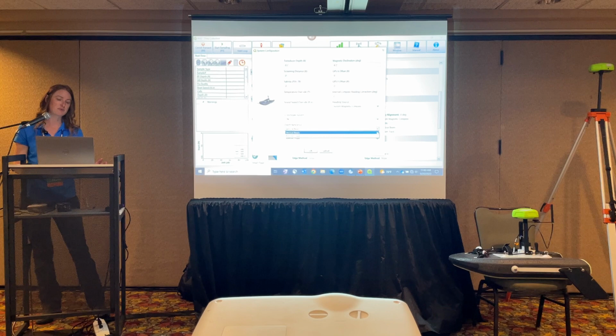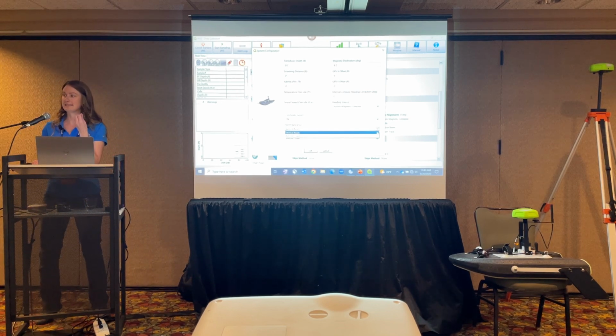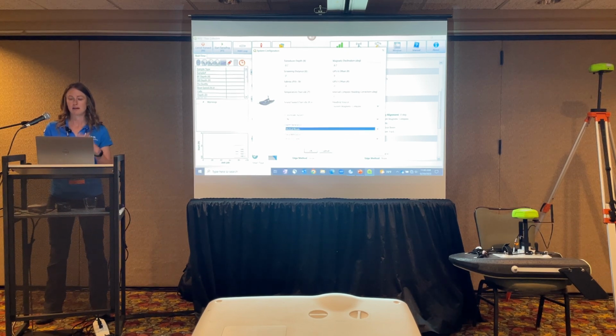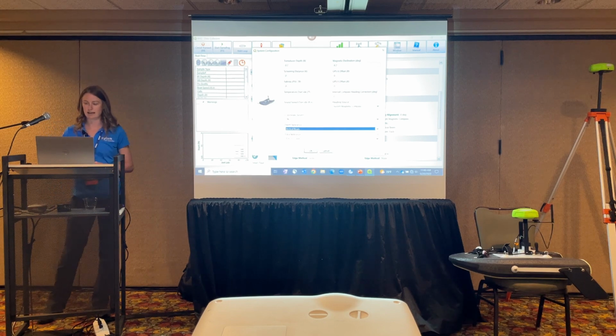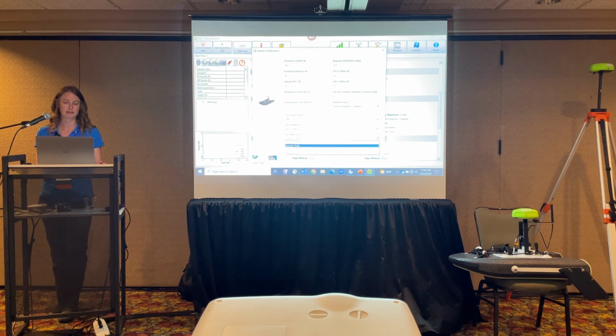We have the option of choosing vertical beam or bottom tracking. So vertical beam is the center beam that's looking straight down. It's just an echo sounder. And then we have the outside velocity beams as backup to our depth reference. So if for some reason vertical beam drops out, we can fill in with bottom tracking. And we'll have access to both of these depth references after we collect the data. So it's collecting all of these different references for choice afterwards.